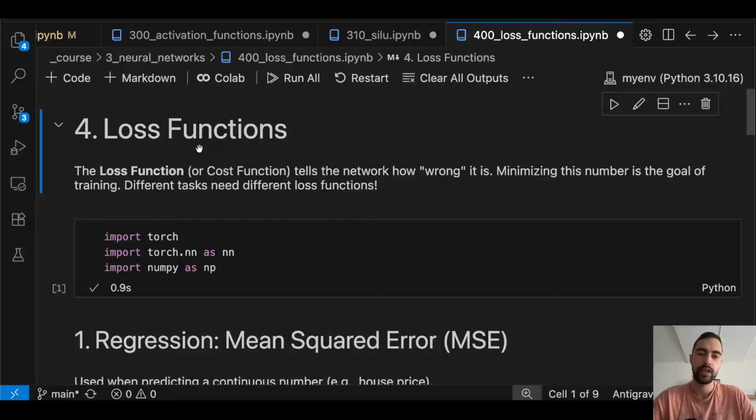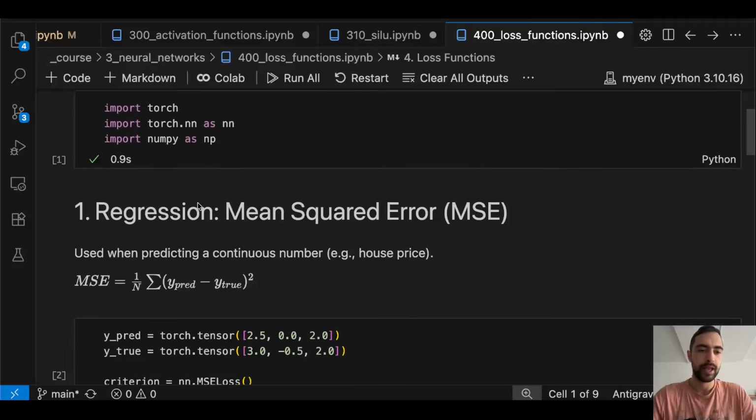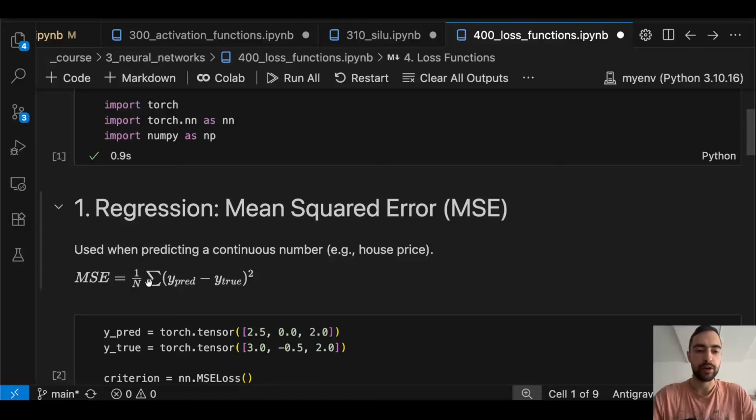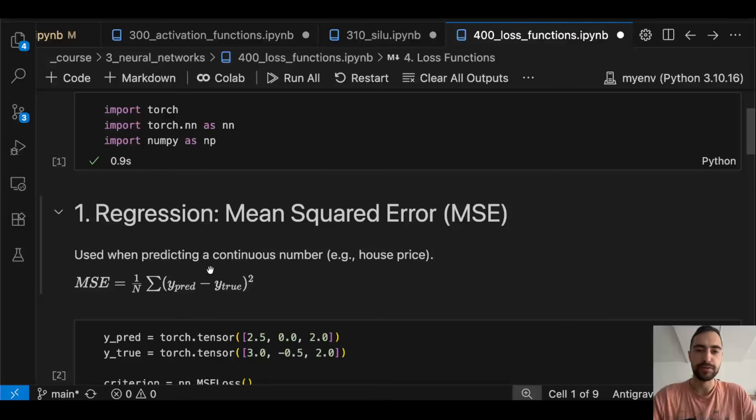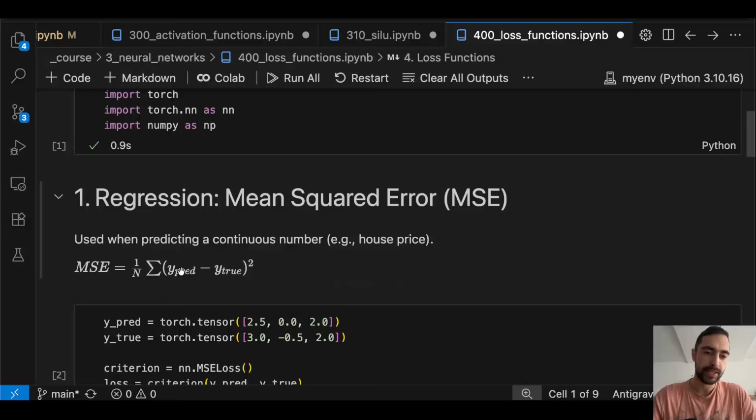Let's talk about loss. When we're training a neural network, we have some inputs. We want it to produce some outputs. So it's going to learn to change the weights inside that multiply inputs so it gets correct outputs. Now, how do we know if the output is correct? We use the loss function. The loss function is the error. It's the difference between the predicted output and the correct output. And we can use mean square error as one of the loss functions. So it's predicted output minus correct output, and then square that.